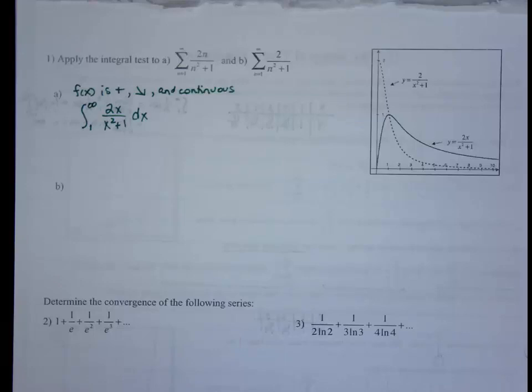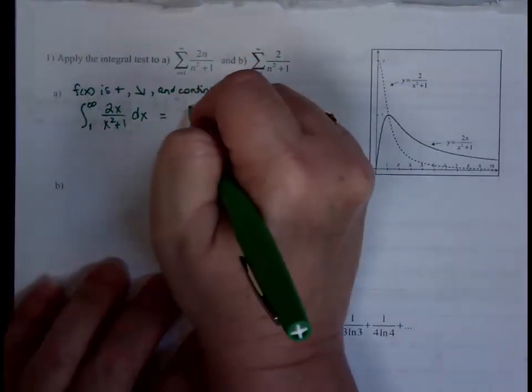Okay, now we got to get our minds back in integral mode. Anytime you see an integral and you see a fraction, what's the first question you ask yourself? Is it u substitution? And being more specific, is the top the derivative of the bottom? In this case, yes, exactly. So I don't even have to do a u substitution since I don't need to put any extra things in there. I can immediately go to the answer, but I first have to change it and put the limit in.